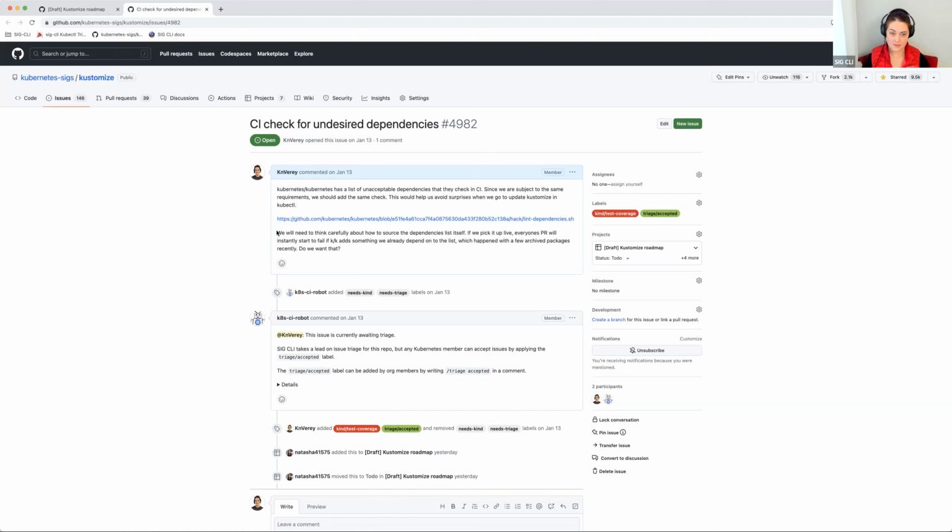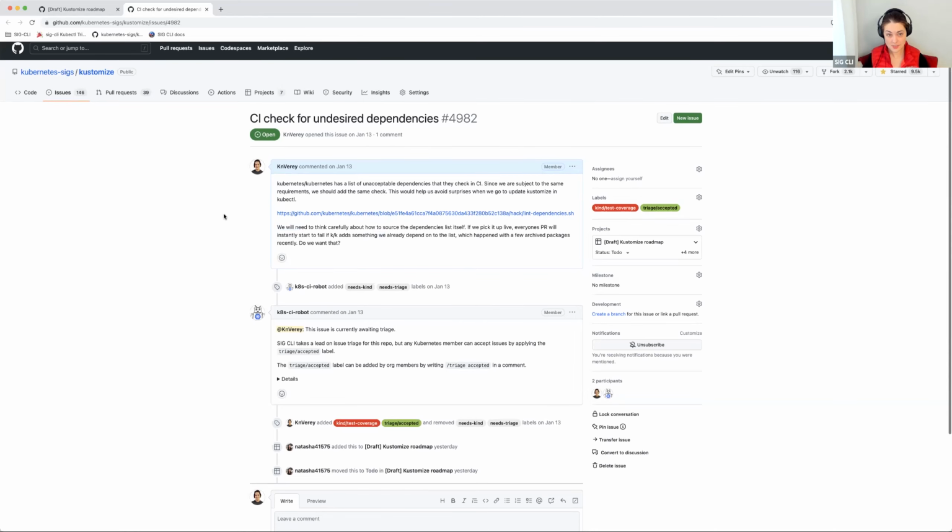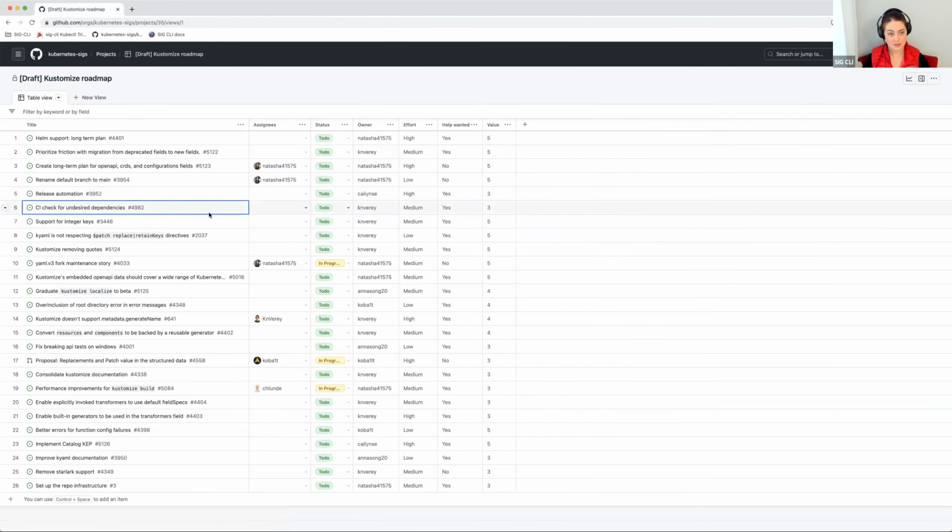So to eliminate that risk, we should make a CI check that works the same way the upstream one that we're subject to works. And I think somebody could jump in and help us with that fairly clearly, and it would be helpful.